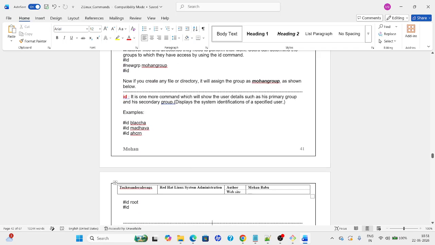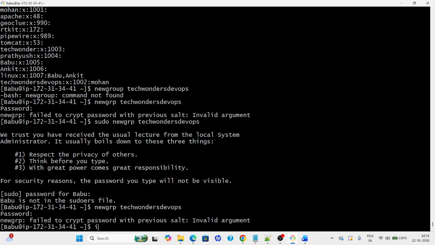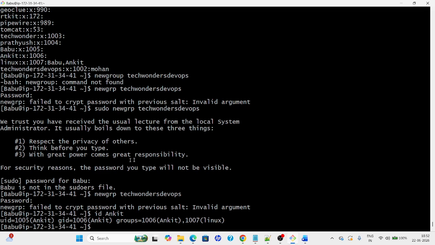Then the id command. It is one more command which will show the user details such as primary group and secondary group, and display the system identification information of that particular user. If I run the command id, for this particular user Ankit, the user ID is this one, group ID is also Ankit, and groups contains Ankit and Linux.